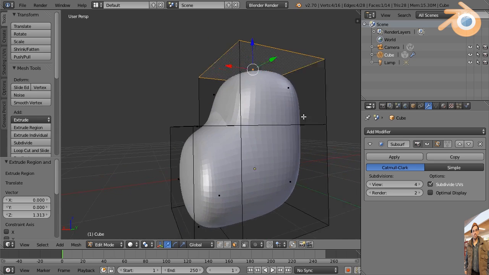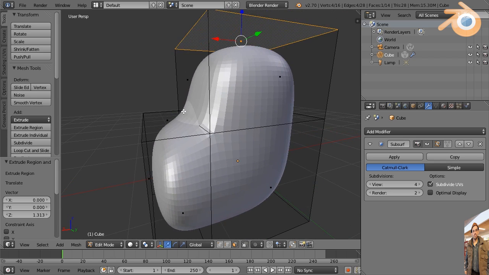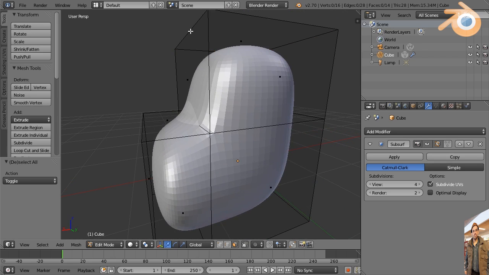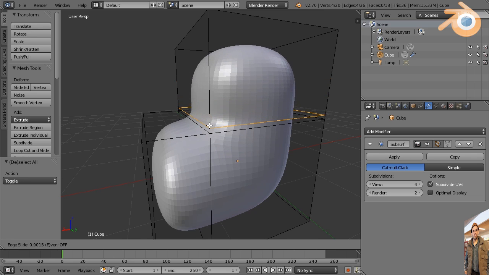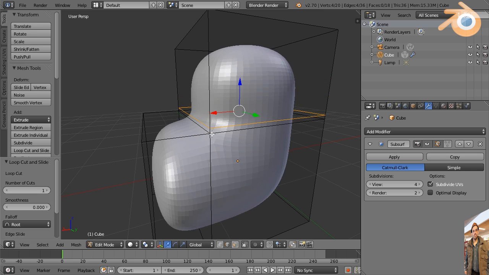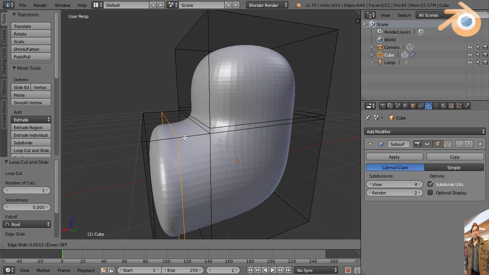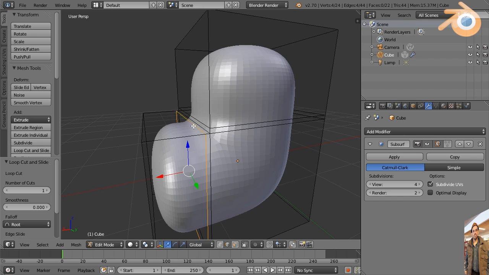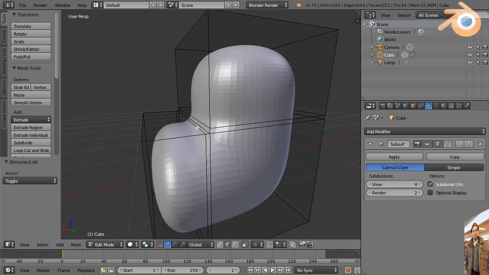Now, there are things to be aware of. You can see where we have this sharp corner here. This is very smooth because the smoothing is taking place between this edge and this edge, which are very far apart. So you get a very smooth surface. If you want a very tight surface, you just need to make sure to add edges. So Control R will allow us to bring in a new edge. And if I pull this down into the corner, you can see it serves to tighten that up. Let's do it again from this direction. You can see now we've got these 3 edges that it's smoothing between, and now we get a much tighter circle.